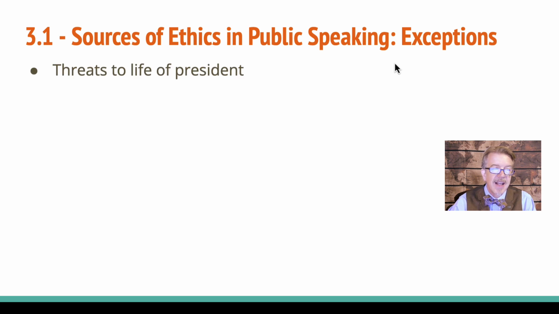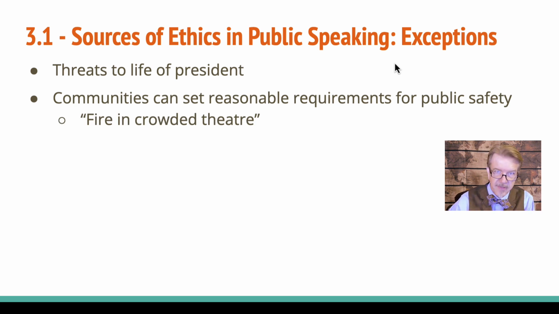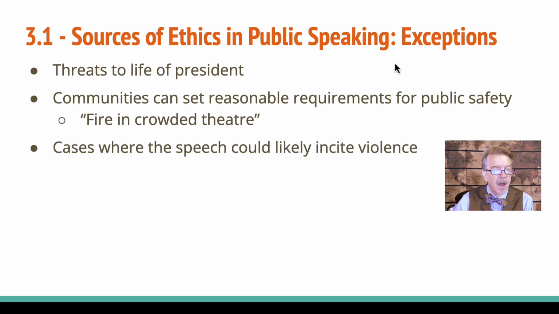Okay, such as threats to the life of the president. Communities can set reasonable requirements for public safety in terms of something that might cause a concern. You can't just have a gathering sometimes without having a permit signed up for because there might be a safety issue. You also can't yell fire in a crowded theater unless there is a fire and you're trying to get people out. But if you yell that and people get injured on the way out and there's no fire, that wouldn't be protected.